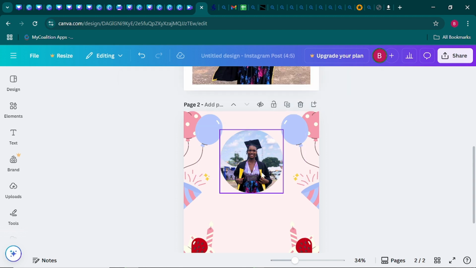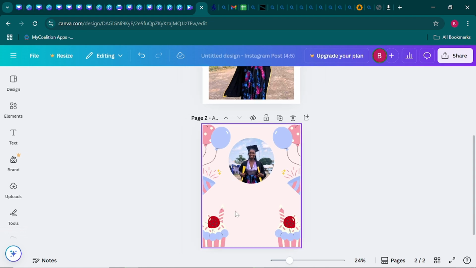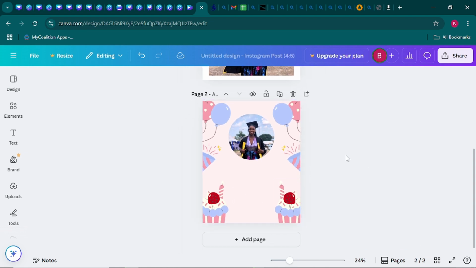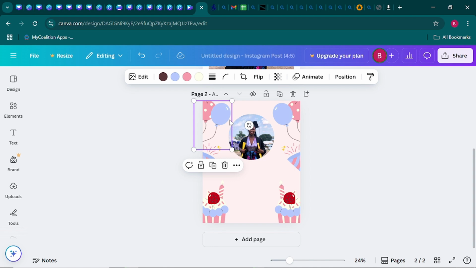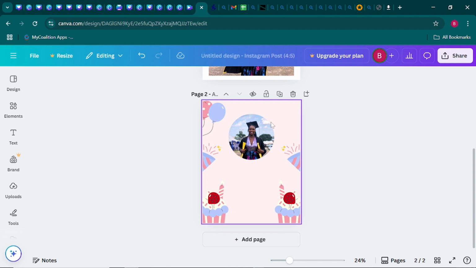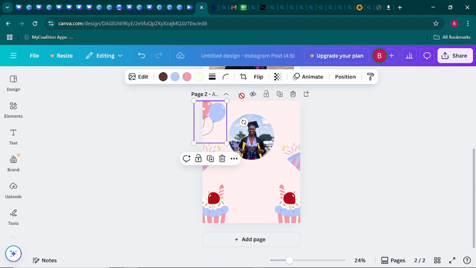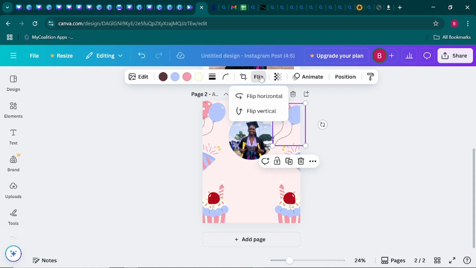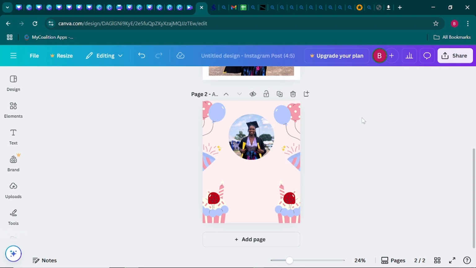So now we have this. All right, but then I feel like this is too much. So what do I need to do? I just need to scale it down a bit. So I'll delete this one because I want them to be the same size. So I'll just click on it again. No, sorry, I need to duplicate first. So I will duplicate before flipping. Then I'll flip.